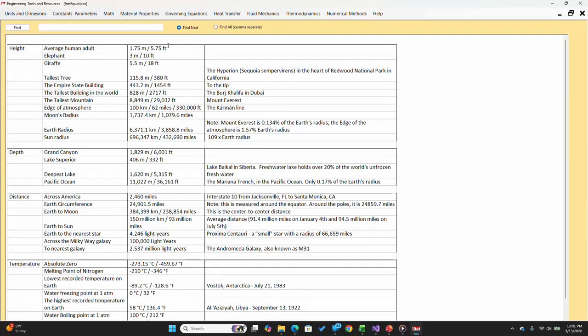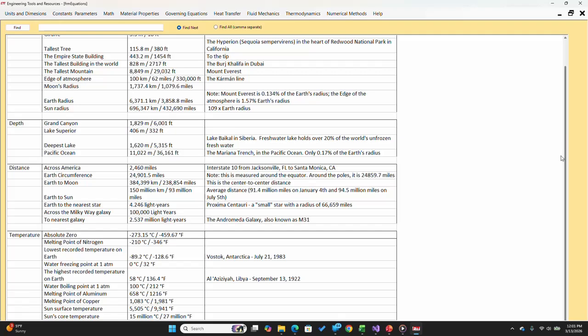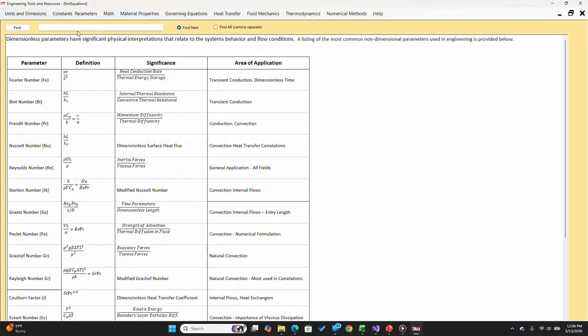Next, the order of magnitude option provides an interesting range of heights, depths, distances, and temperatures, from very small to very large for some well-known physical objects and locations. The section on non-dimensional numbers and parameters present dimensionless parameters commonly used in heat transfer and fluid mechanics.